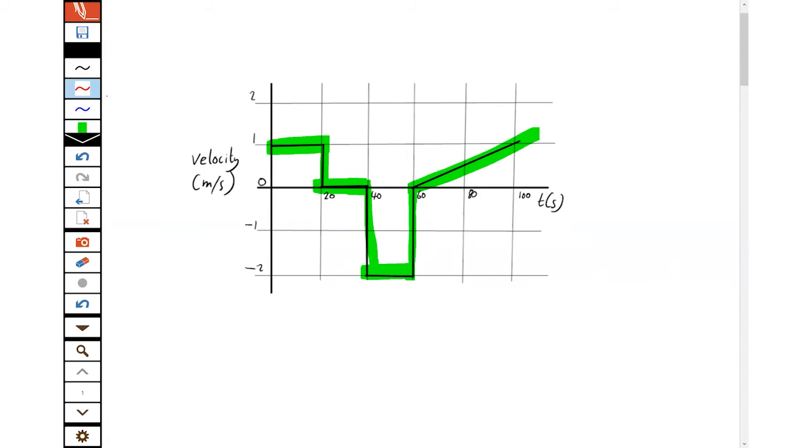And we could do the same trick. Remember, the slope is the change in the y-axis, which is the velocity, over the change in the x-axis, which is time. So this is the acceleration. And we can find the acceleration at any point on this. For example, if we want to see this region that's accelerating here, we call that point 2 and point 1.